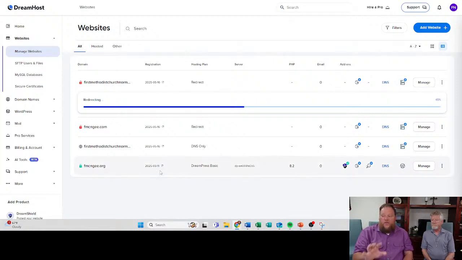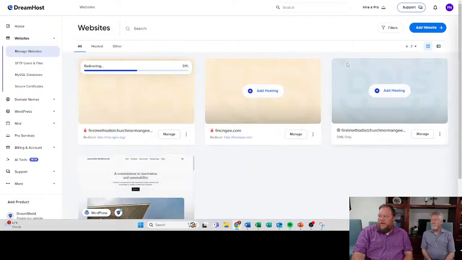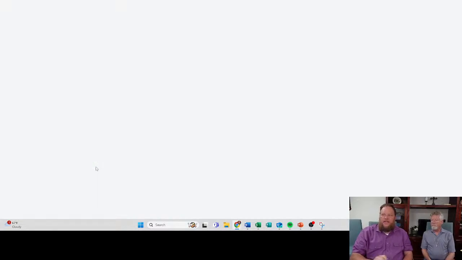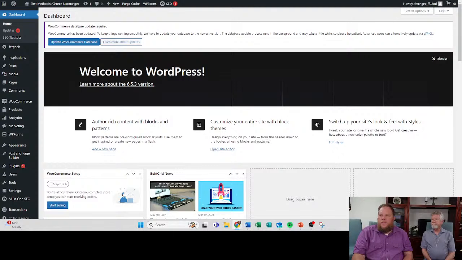To get to the actual website builder, these are our websites. There's a little button over in the bottom right hand corner that says WordPress. Now, this is one way you can view these. You can also click this in the top right and switch it to a grid view. And this shows you them in a different way. And you see the little WordPress button right here. So if we click that WordPress button, it's going to open up another tab and bring you to the dashboard of the WordPress site. This is where all the magic happens.